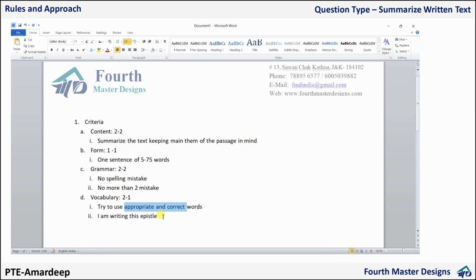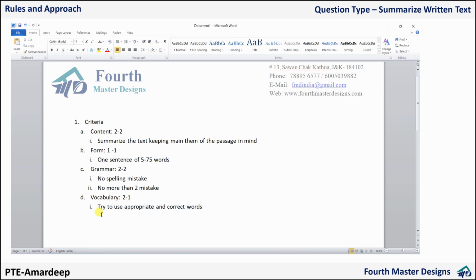But if you are using something inappropriate, incorrect, then what? You will lose marks. You may not get even 1. And if your sentence meaning is getting changed, you may lose marks in grammar. So do not try to show off your vocabulary, just keep it very simple.